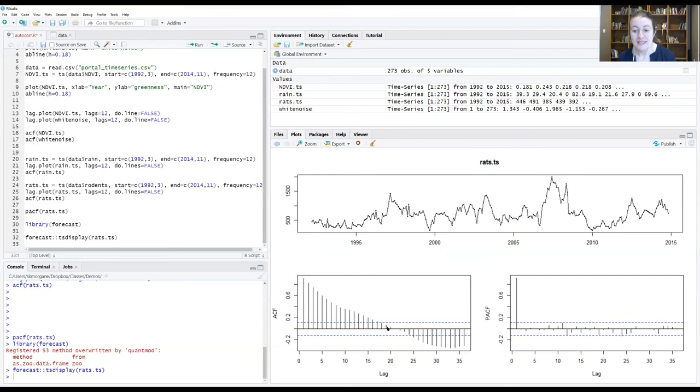Here's our ACF function. And then we also see on the right over here the PACF output, which again confirms that this structure on the left really is being driven by a really strong correlation structure on the right. What I want you to do now is to run the NDVI data and the RAIN data set through the tsdisplay function and look at that output.